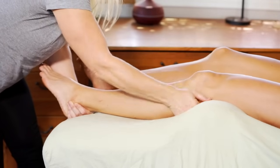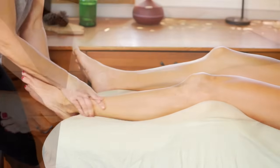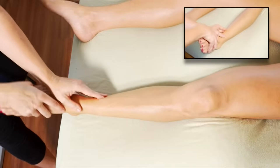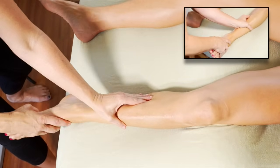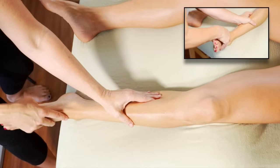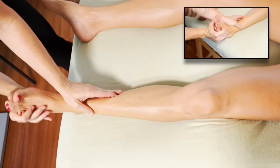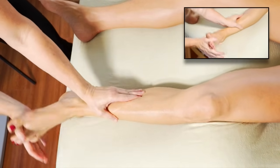After finishing that work with a little extra friction at the head of the fibula and down at the ankle, I'm ready to move medially. The friction I'm using on the medial side of Julie's lower leg here looks a little bit different. So I'm using my left hand to slide up the tibialis posterior, the anterior aspect of the soleus, and some of the deeper ankle flexors. And as I do that, I'm keeping her foot moving in a circular fashion.